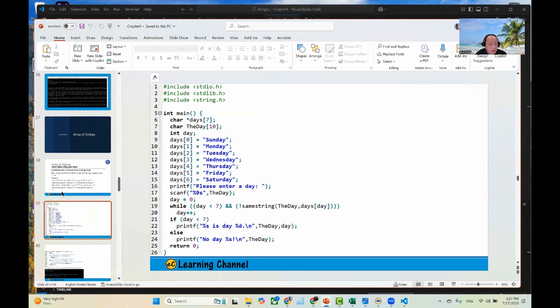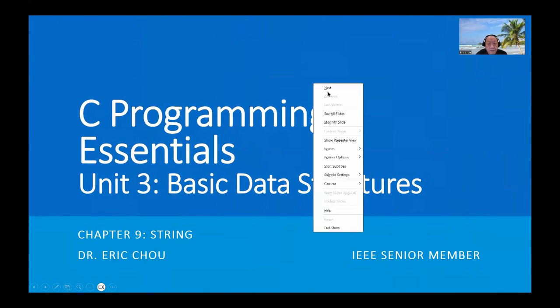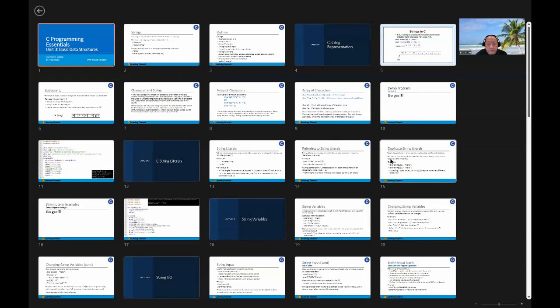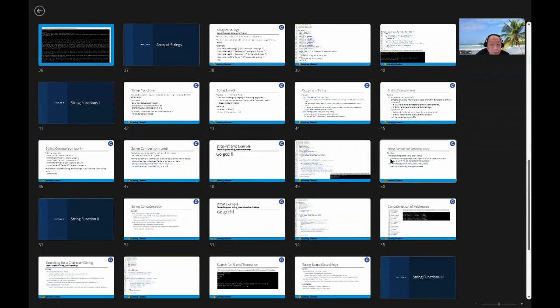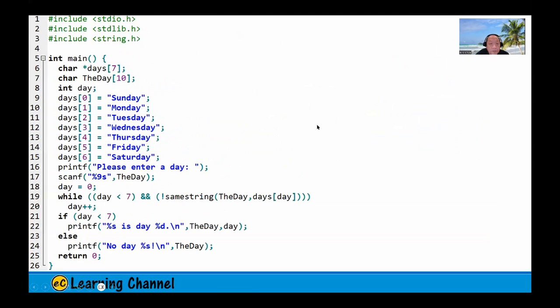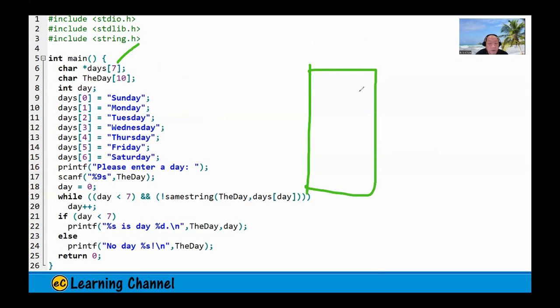So here is another example of an array of 7 strings. This is actually an array of 7 strings, each one of them pointing to a string.